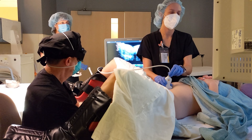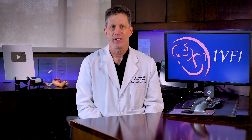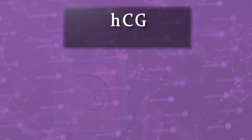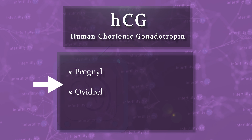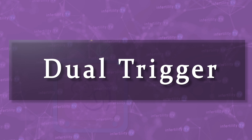When you are attempting pregnancy with IVF and you are doing a fresh embryo transfer, in order to be able to interpret a pregnancy test correctly, you must know what kind of medications you used. The final medications given before an IVF egg retrieval are called the trigger injections. There are three different medication options your doctor may choose for you. Option one is to take a medication called HCG, or human chorionic gonadotropins, alone. Commonly used brands of HCG include Pregnil or Ovidril. Option two is a group of medications called GnRH agonists — common brands are Lupron or Superfact. Option three is a combination of the two, which is referred to as a dual trigger.